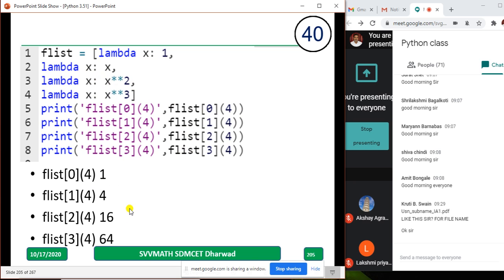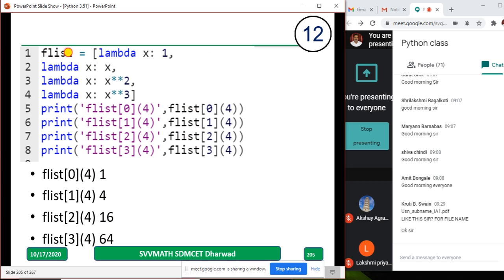You can see here, whatever you assign, let us assume I have assigned x equal to 4. The first one will print 4 only, when I am taking x equal to x. Third, x square it is printing. Next, x cube it is printing. So based on which function you are calling, the answer will differ, but the name of the function is f list only. Just try to understand.